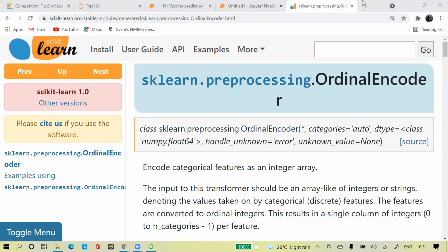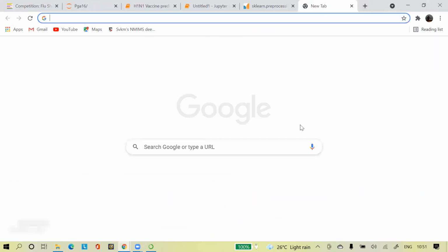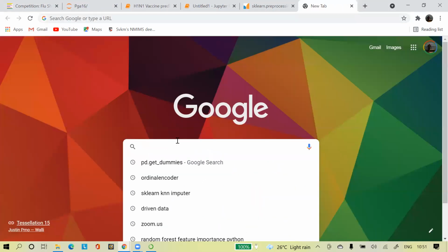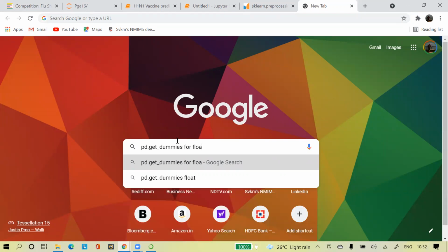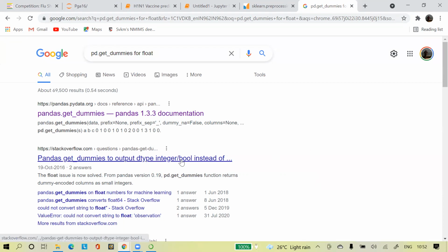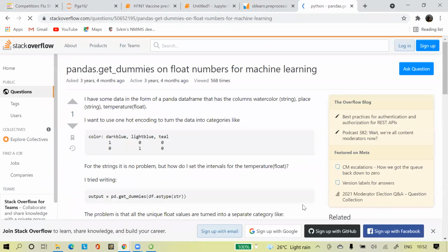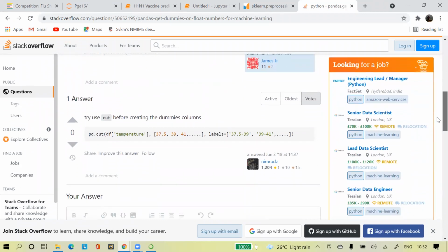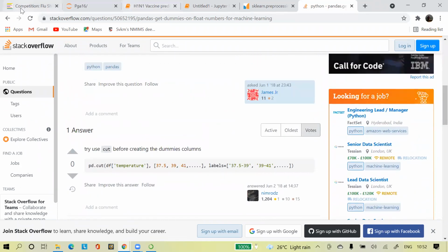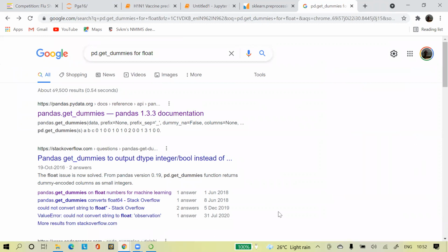Or we can also run get dummies. Get dummies will add more columns to the data. Dummies will work on numerical data also.